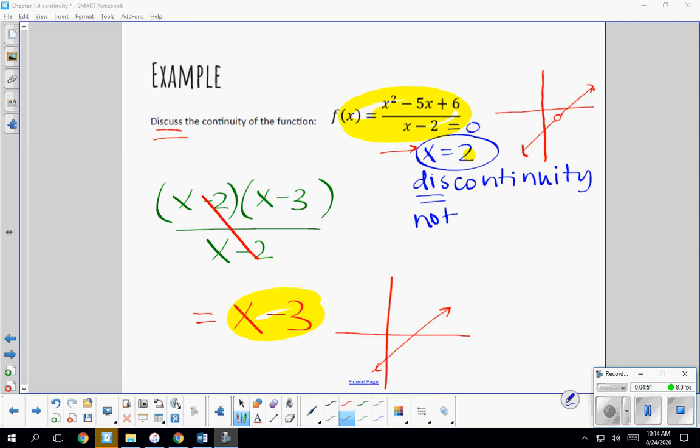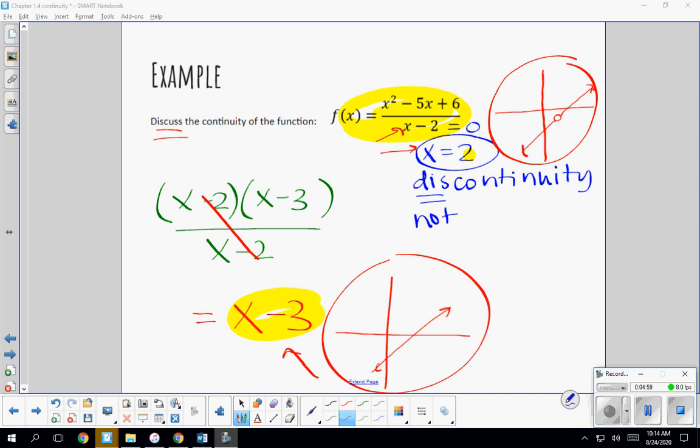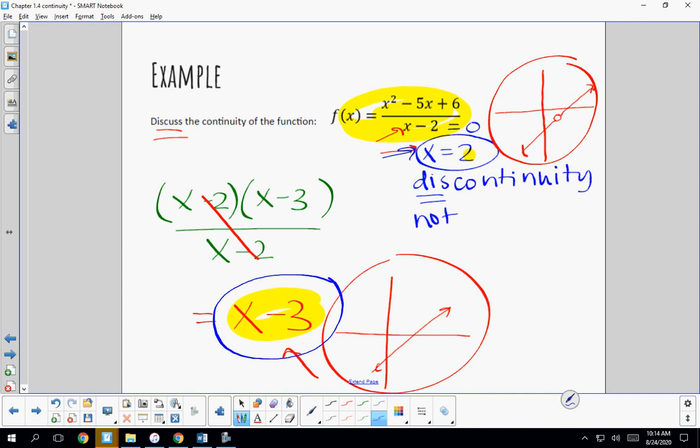You can see I have drawn pictures, and these two graphs are exactly the same. It's just that our original has a hole at 2 and our new one does not. So if we were to find the limit, we could use either one. In this case, it wants to know when it's continuous. When do you have to pick up your pencil? You have to pick up your pencil at 2. And because in our answer there is no discontinuity, that means it is removable.